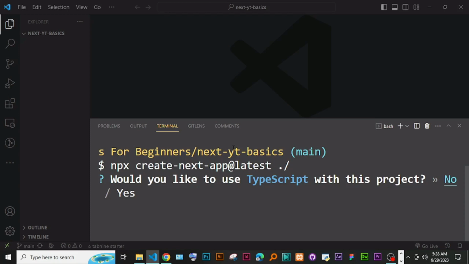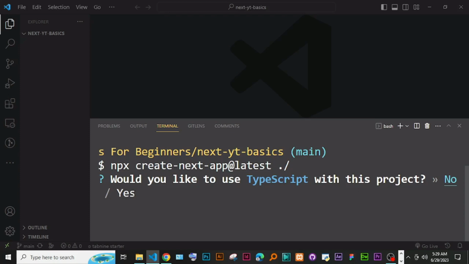So the first question they are asking us here is, would you like to use TypeScript with this project? Take note that at the end here you have two answers. Next.js, when it is asking you these questions, gives you choices to type in. Sometimes you type in a Y, or you select yes or no. Right now we are just beginning our project.